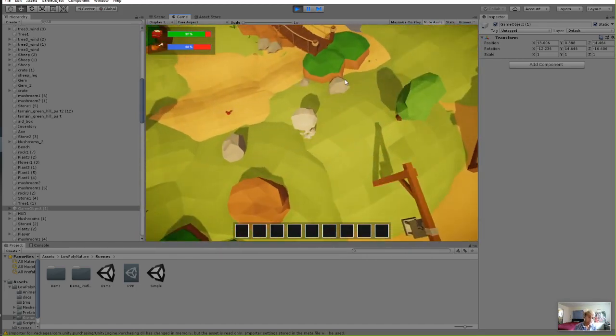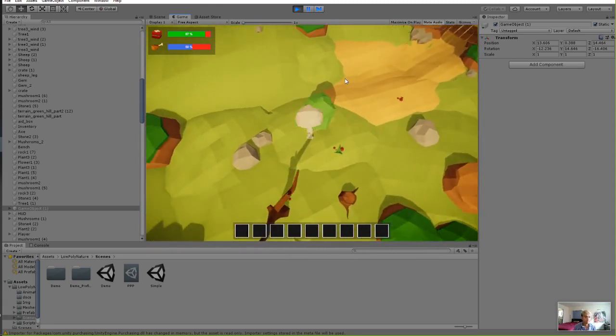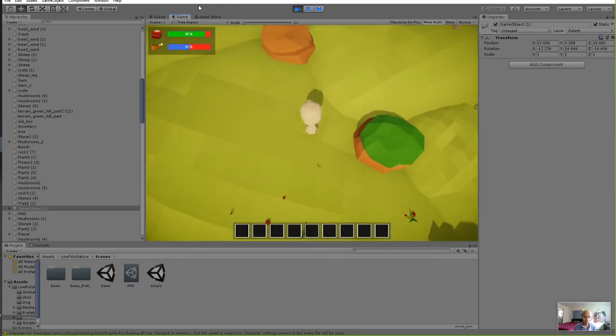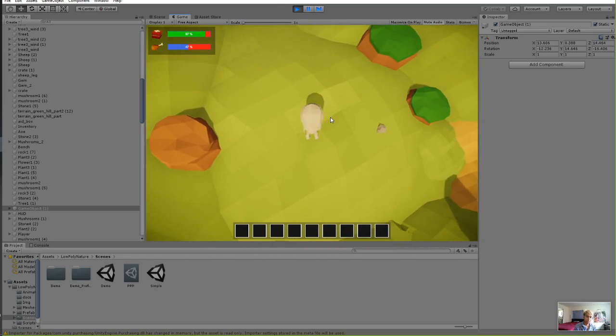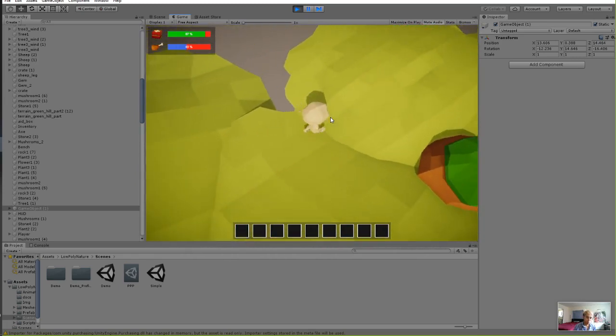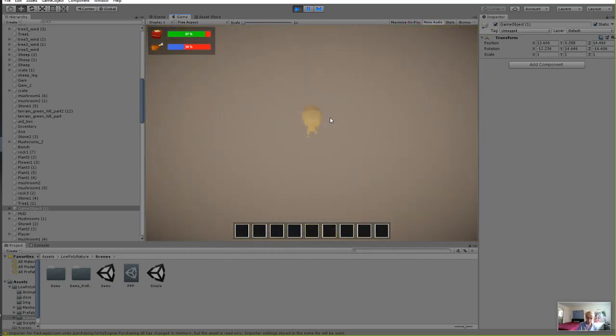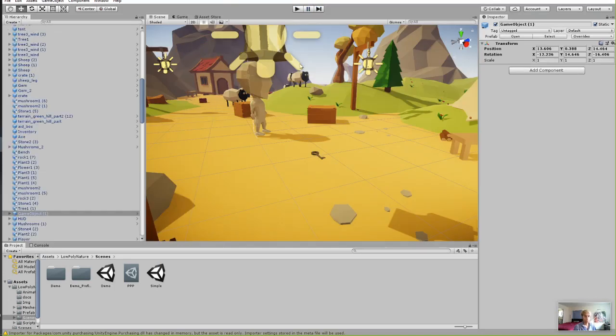Oh, apparently if I press space, I can jump around. Oh, I apparently can't move midair. So yeah, this is a pretty good asset. We have good character movement. We got some HUD elements. We've got animated characters, which is not very normal actually for asset sort of things, and we've got a lot of objects to work with.